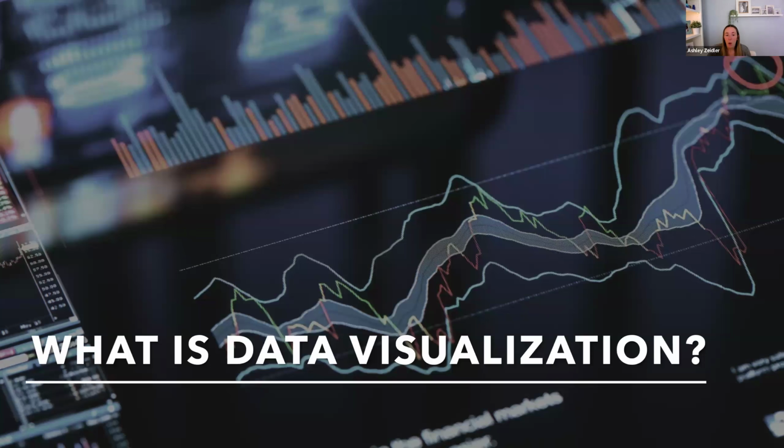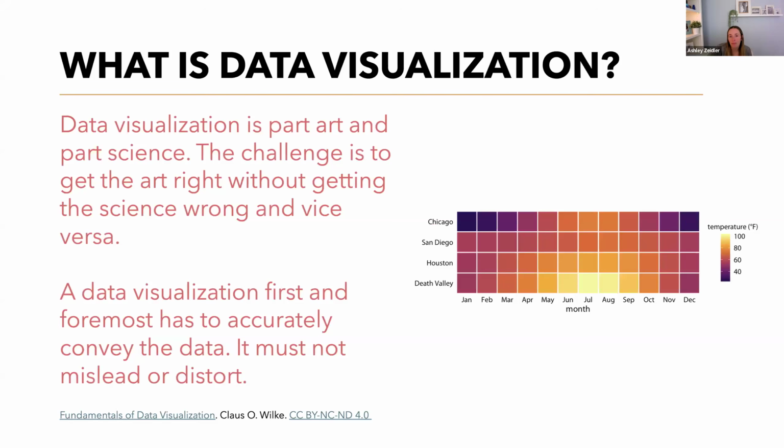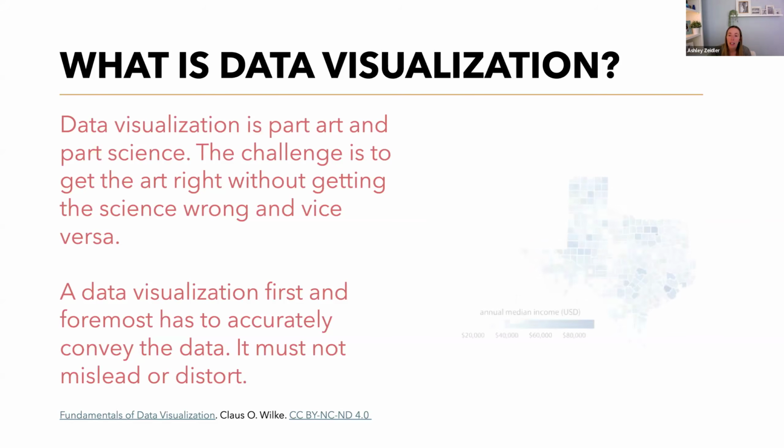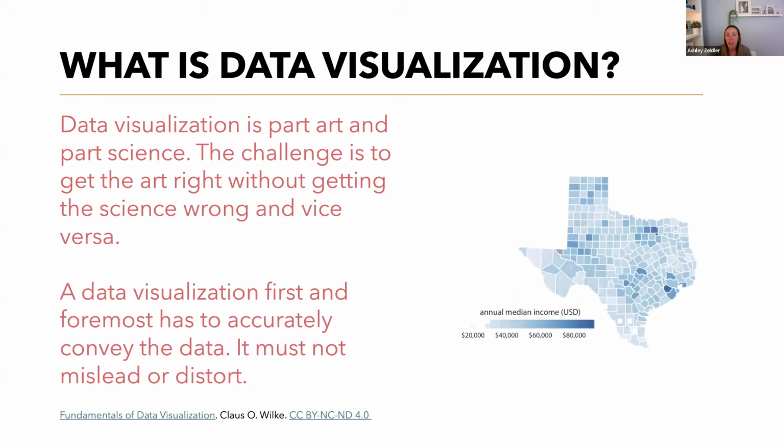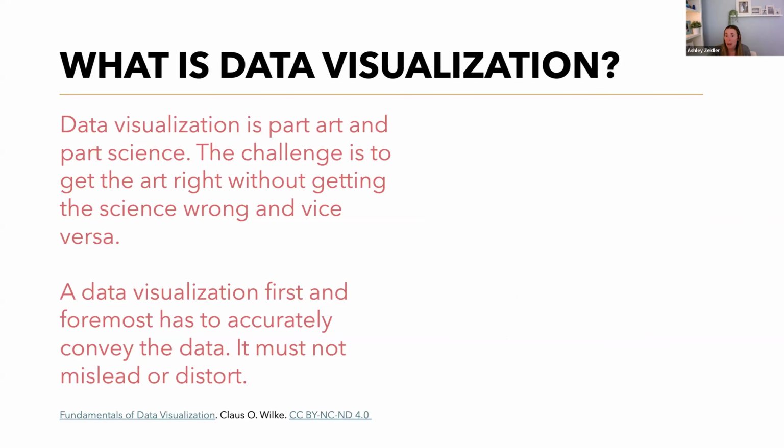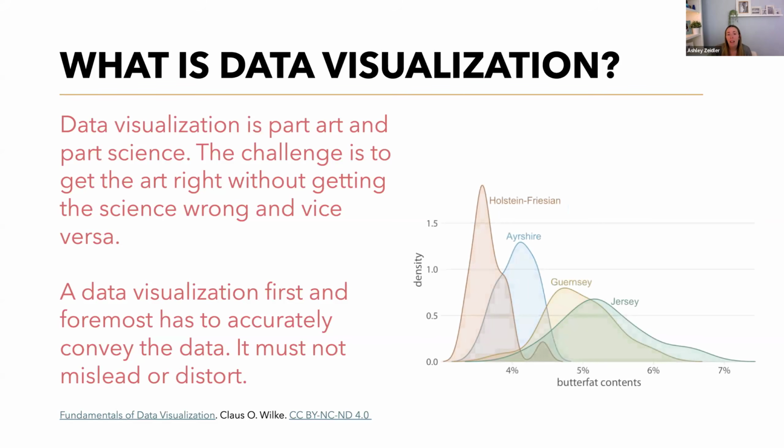So let's get started. What is data visualization? So data visualization is a term we use to describe all the ways that people transform data into visual representations, which can then be used for understanding and communication. Generally, you can describe data visualization as anything that converts data sources into a visual representation, like charts, graphs, maps, sometimes even just a table.